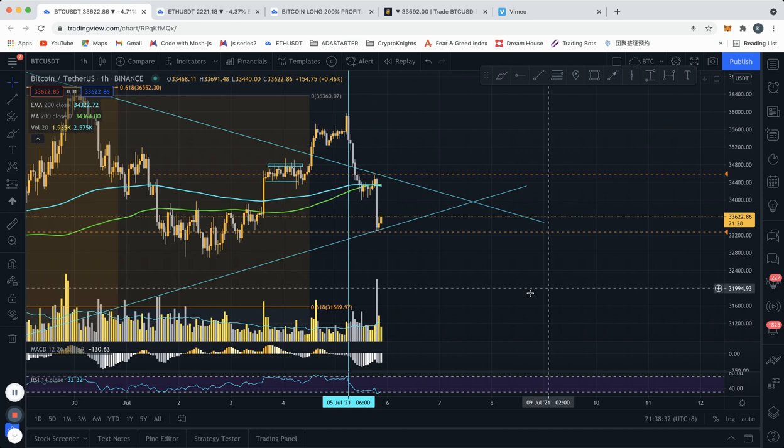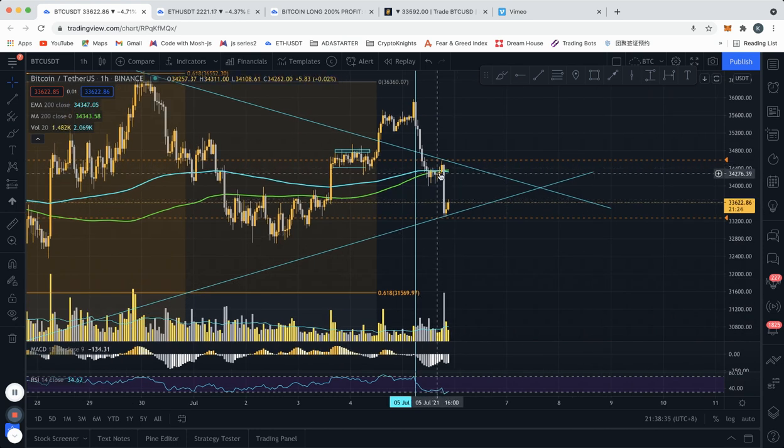Zooming into the 1 hour, we see that one area where we were hoping for a potential bounce, the 200 MAs on the 1 hour time frame at, let's say, 34.4K, didn't happen. Price tried, and we see that this did give some support. We struggled here, but eventually it did break down. Right now we are here at the bottom of this triangle and price is bouncing a bit and reacting. We'll have to see whether this leads to a larger bounce, or if we form a similar pattern here as we did here, where we have some sort of consolidation right on this line before breaking down. So we will need to continue to monitor this on the hourly and the 4-hourly time frame.